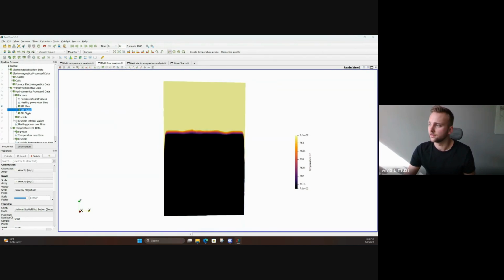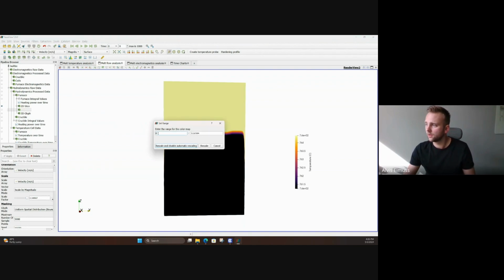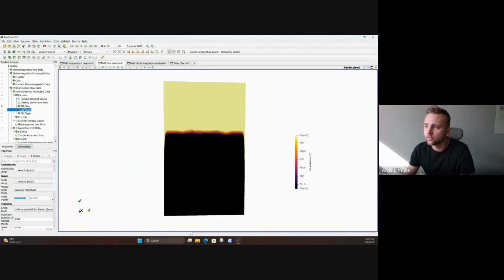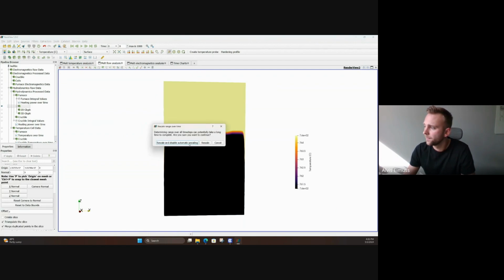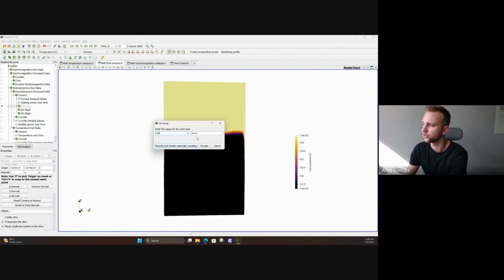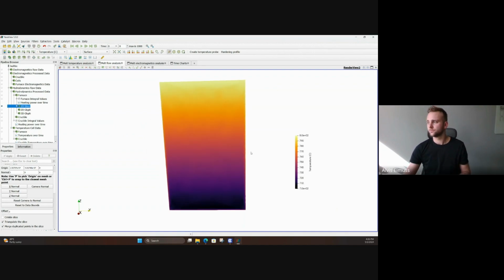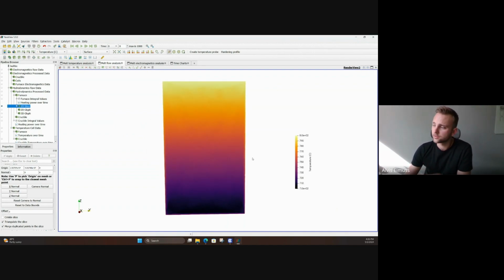We can rescale the data to 700 and 800 degrees respectively. Oh, no, not that one, sorry, this one. Yeah, just to represent the initial conditions better, you remember that we defined the thermal distribution with the gradient, so we can see that the bottom is coldest and the upper part of the melt is hottest.